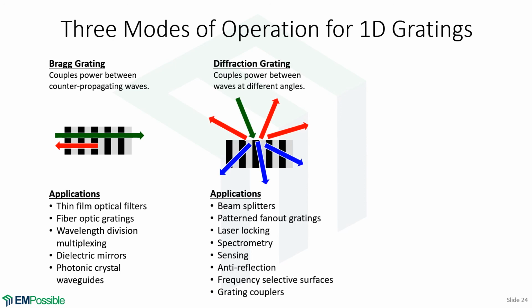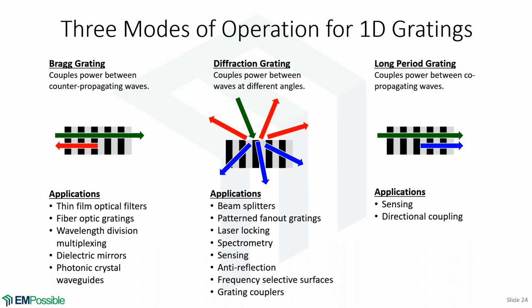Throughout this whole lecture, we've had our wave coming in from the side, and what we see is we get diffraction orders that are reflected, diffraction orders that are transmitted. And so this is what we call a diffraction grating. Fundamentally different than a Bragg grating, even though if you're just looking at it without light being applied, they might look the same.